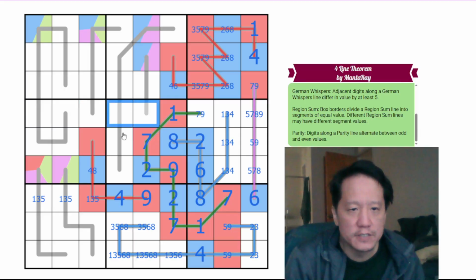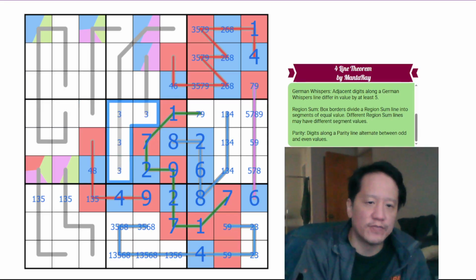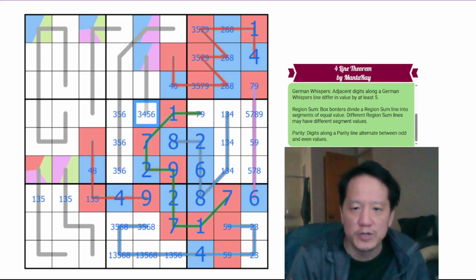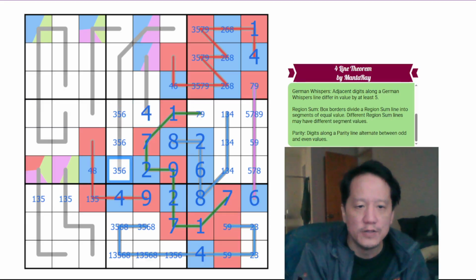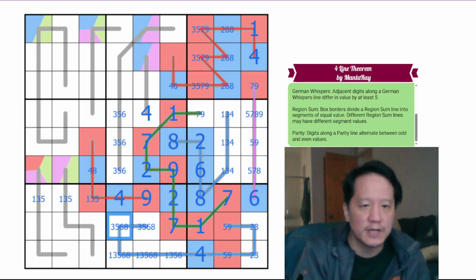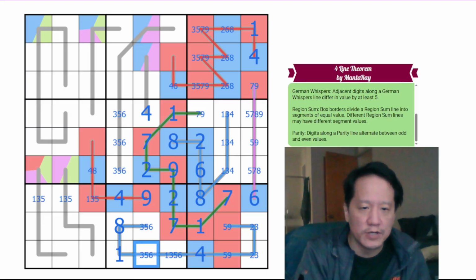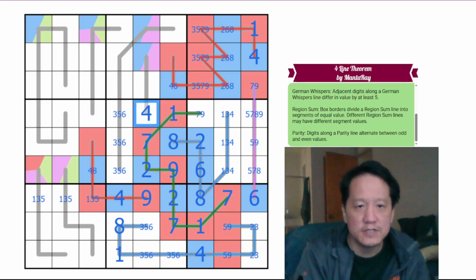Okay, remaining digits of box 5. 3, 4, 5, 6, and 4 cannot be any of these digits, so this must be a 4 here. This 3, 5, 6 triplet eliminates 3, 5, 6 in the rest of the column. This can't be 3, 5, 6, it's 8. This can't be 3, 5, 6, 8, it's 1. That means this can't be 8 here, no 1 or 8 here, no 1 here. That's 3, 5, 6. This is 4.